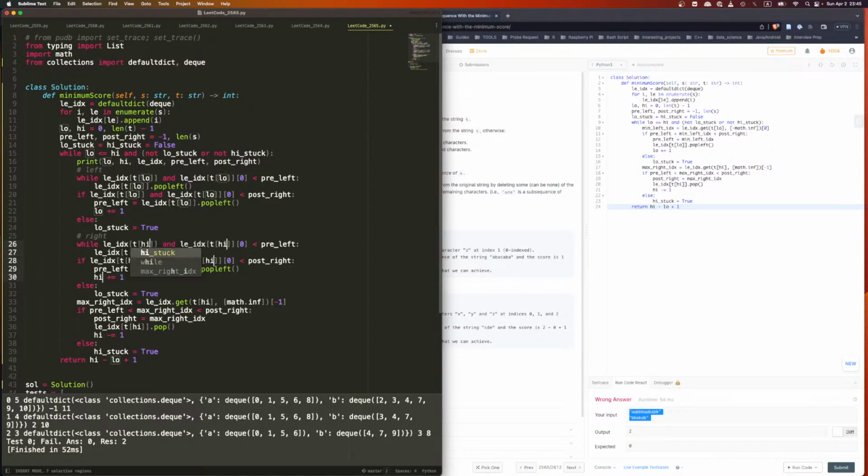Well, this and this minus 1 is larger than post right and the pop. While this and this minus 1 is larger than pre-left, we say post right equals this pop, high minus equal 1. Otherwise, high stuck is true.